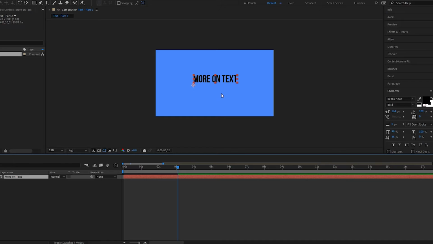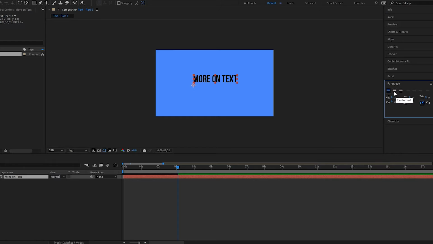Now, one other thing with the text that I want to mention is that if you have not moved your anchor point and you open up your paragraph and start playing with the alignment, notice that the text jumps according to where the anchor point is. If you want it left aligned, it is adjusted according to this anchor point right here. If I want it in the center, it's adjusted to where the center is. And if I want it on the right side, it's adjusted on the right side. Now, if you start moving your anchor point, this isn't going to apply. If I show you very quickly, if I try to move it, it doesn't work anymore. It works from where you first had your anchor point. So that's something to keep in mind.